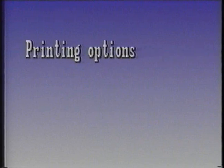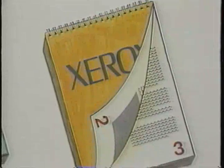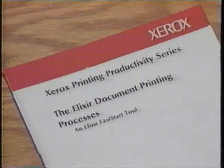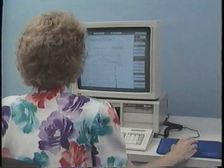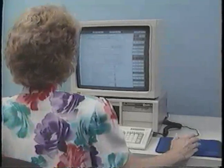Next, let's briefly discuss printing capability. Xerox printers can print multiple copies of Ventura Publisher documents. They have the added capability of printing on both sides — duplex — as opposed to only one side — simplex. For detailed information on document transfer, consult the Fast Start Booklet, Document Printing Processes. When you print Ventura Publisher documents, be sure to select the Xerox 4045 printer option. Select this option whether or not you have a Xerox 4045 attached to your PC.